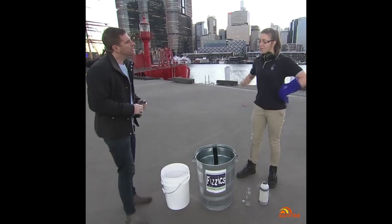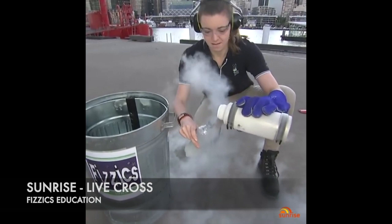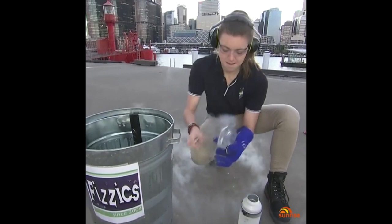Falberg realised that he'd literally brought his work home with him, all over his hands. As you said, it expands quite a lot. So we're going to contain some liquid nitrogen in our plastic bottle here, and we're going to see what happens to the bottle after that expansion takes place. It's like a Beyoncé concert all of a sudden — all of our nice fog around.